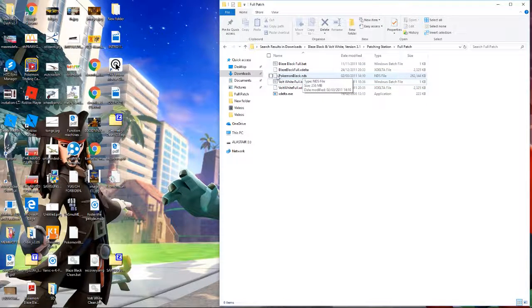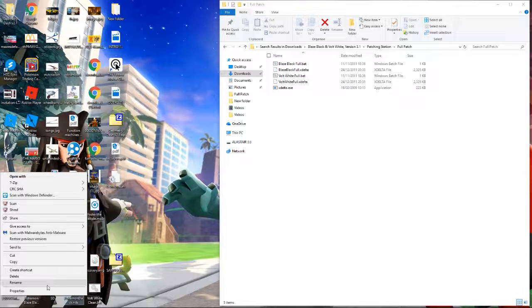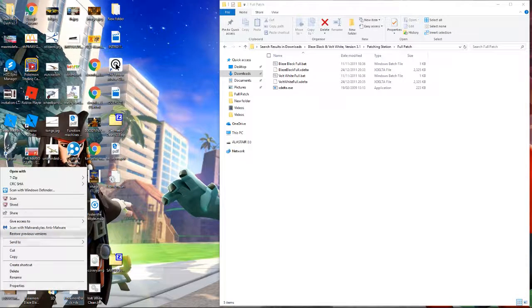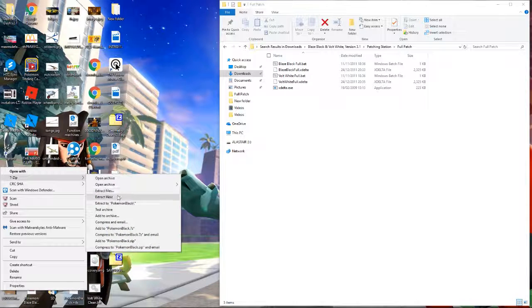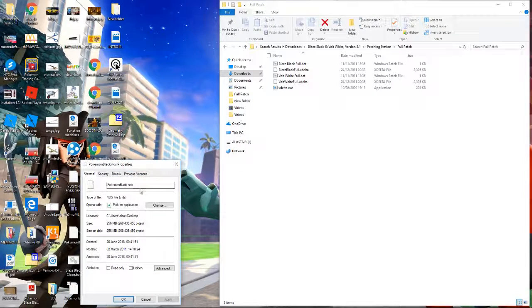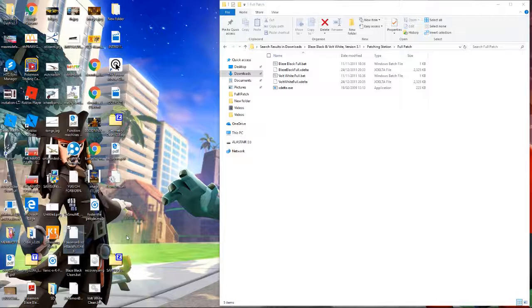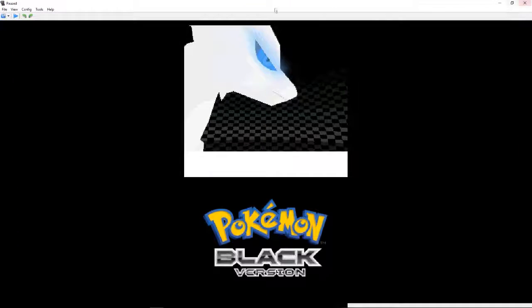And then you can delete or do whatever with the other one. There's the packs version of it and the unpacks version, so you could delete it. You can do that stuff with it, but I don't care what you do. Go to properties, you could change it from a .nds to a .exe. I don't care what you do with that, honestly, as long as you have Destiny, which I'll link in the description.